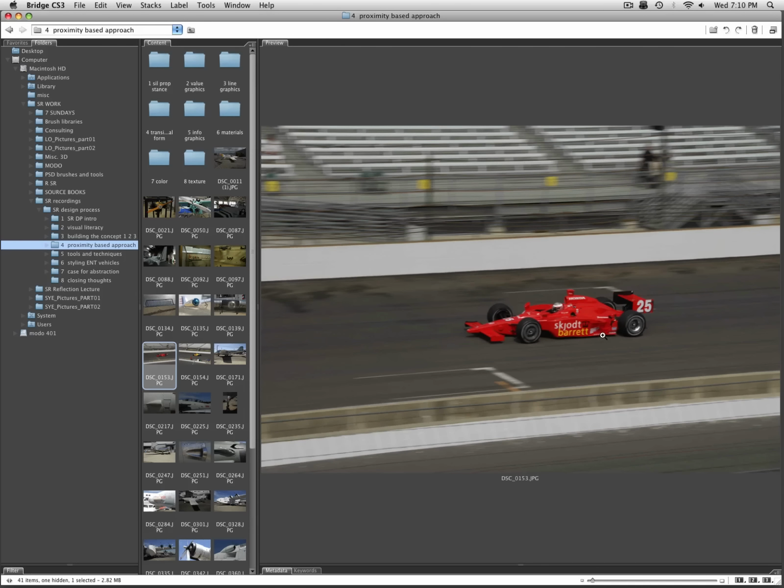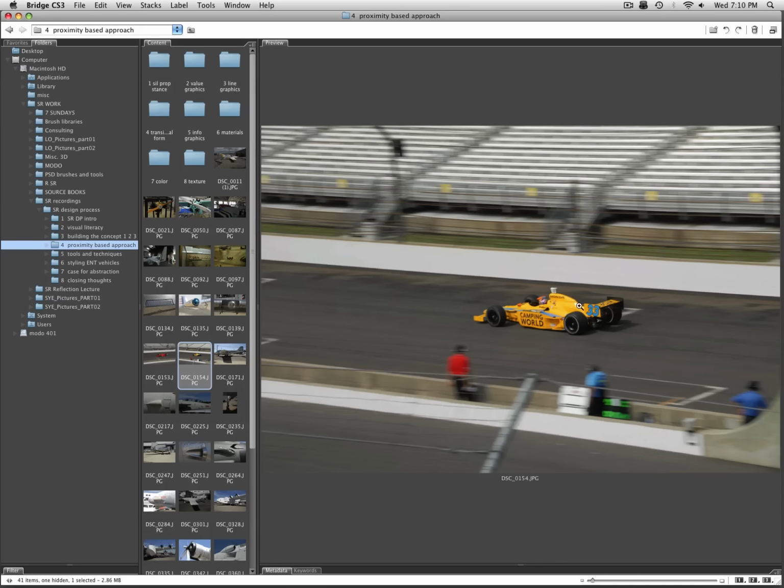So here's some more. This is definitely advertising. And then, of course, if you're doing race vehicles, you've got to have some numbers. So here's the maker, Honda. You can even see it from a distance, maker of the engine in the case of this Indy car. And there's Camping World showing up.